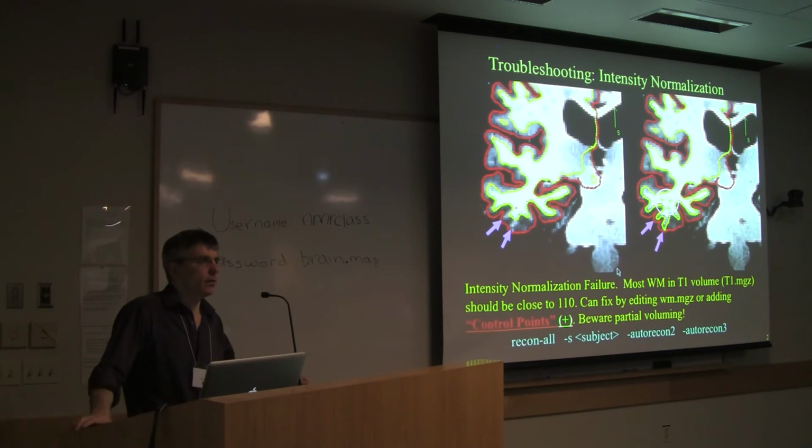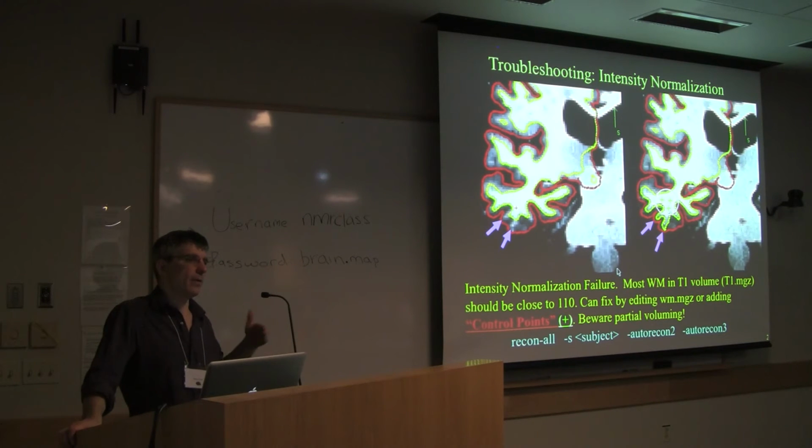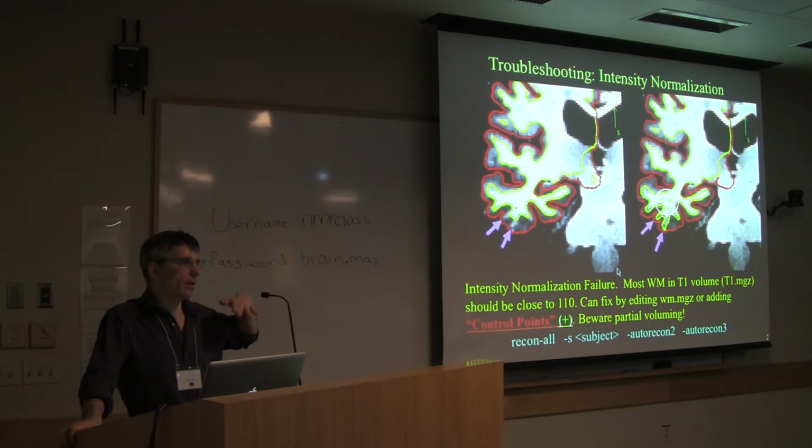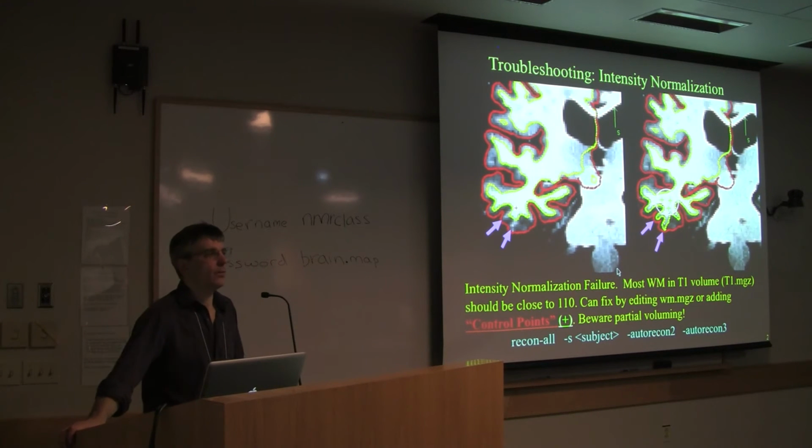Internally, FreeSurfer is finding areas that it thinks with a very high probability are white matter. And it says, okay, I'm expecting white matter to have the same intensity across the entire image. And if it's not, then this must be the shadow that's being cast across the image. So it estimates from these white matter points what that shadow is, and it tries to remove that shadow. But it has to find points that it is very confident are actually white matter in order to do this calculation. So it's a little bit conservative.